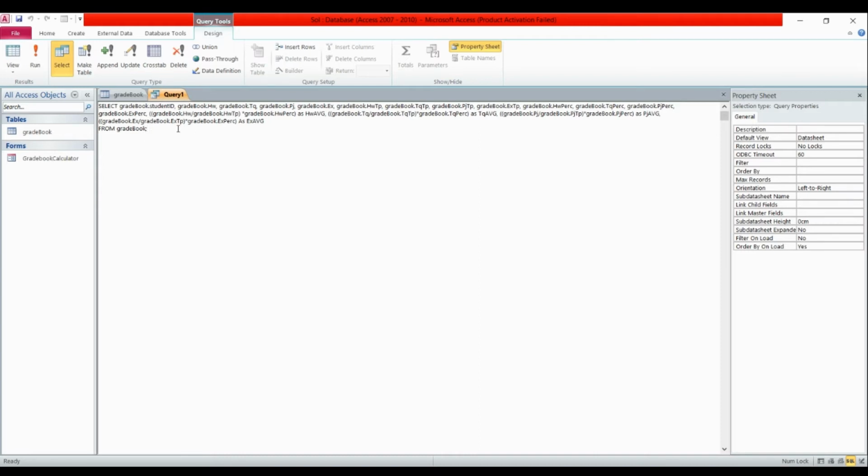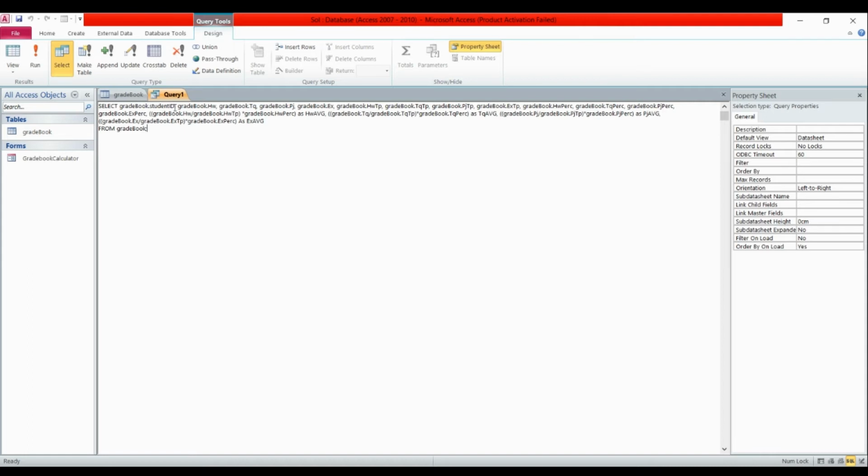Now, sometimes when you're doing these calculations, you find that it might throw up an error showing that the way you're doing your calculations, there are some things that are not part of the aggregate. So you want to group by some of the fields that are not part of the calculation.